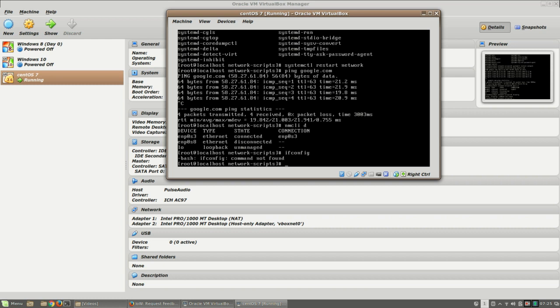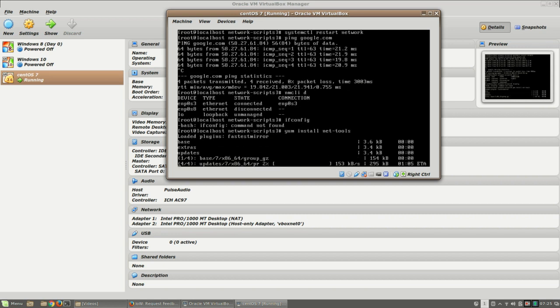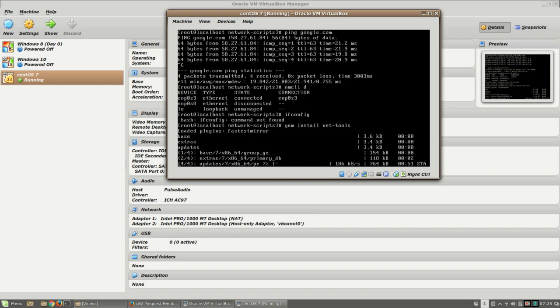In previous CentOS 6, this comes by default, but in CentOS 7, this does not come by default in the minimal install, so you have to install it by using yum. Yum is a package manager, so I'm going to use yum install net-tools, and we're going to look through the mirror and find this network tools package that I require.